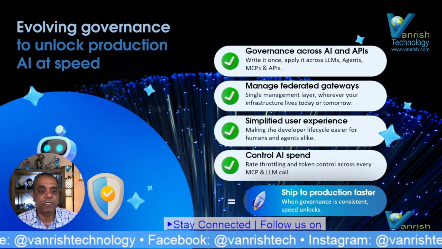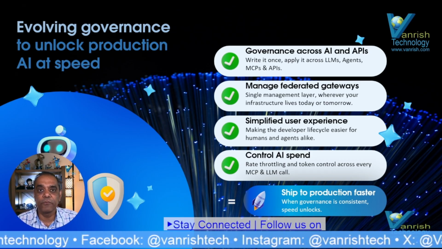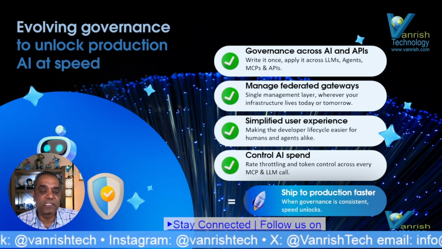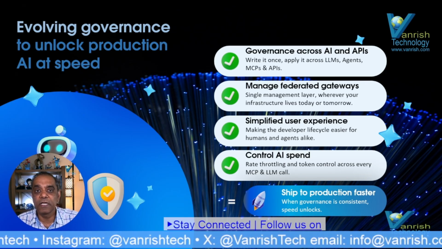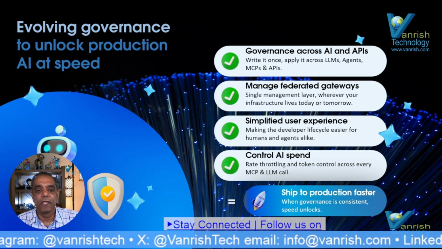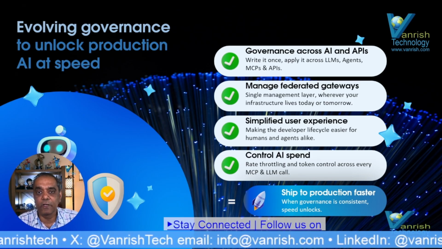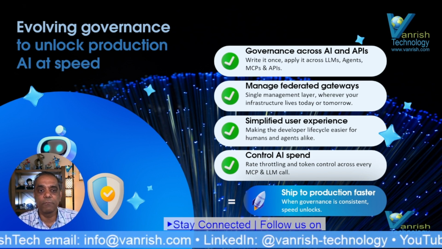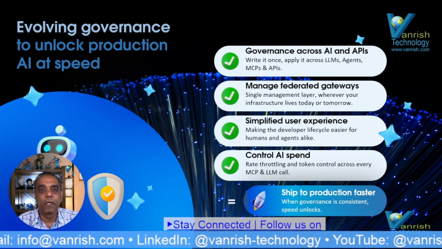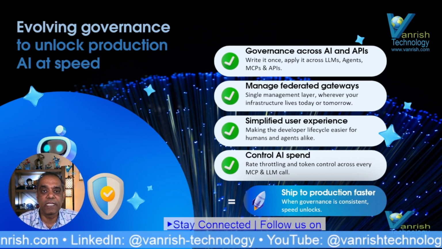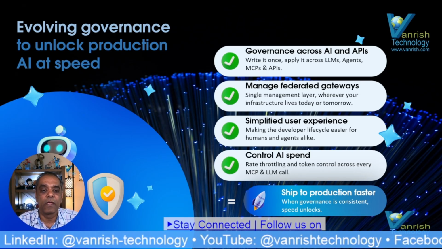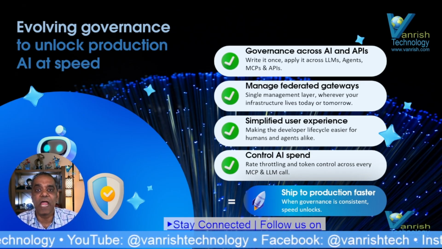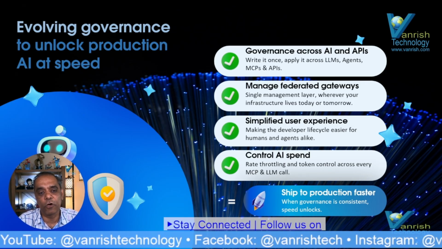And last but not least is controlling AI spend. At the end of the day, you are looking for how I can save the maximum money on our existing AI investment, and maximize our return on investment for our AI spending. That's where we want to figure out exactly how the LLM is behaving, how many tokens we use, how many tokens are left, how I can control and manage this team, rate throttling, and all these kinds of things. You want this to happen so that you are shipping your final product fast and accurately, as your business team is looking for.